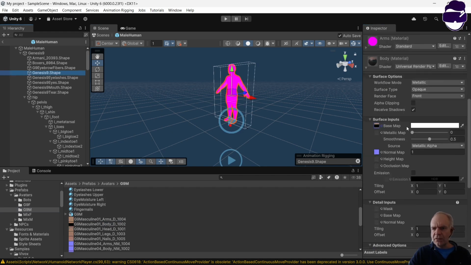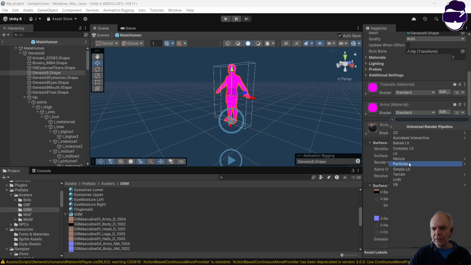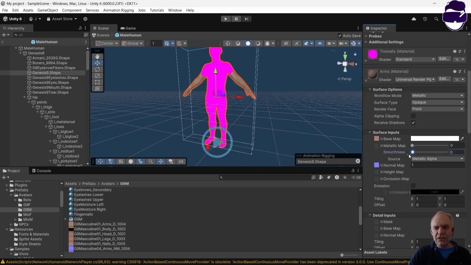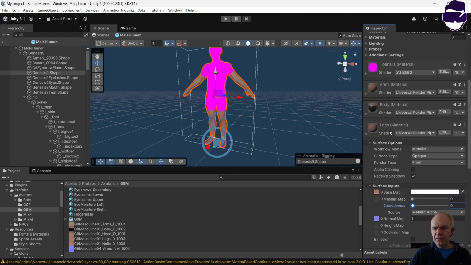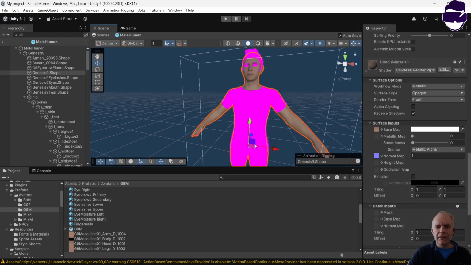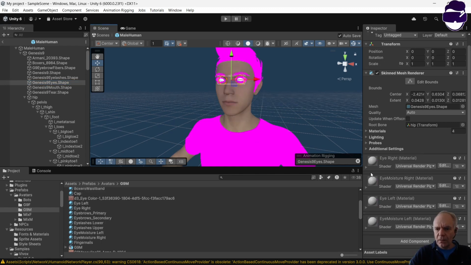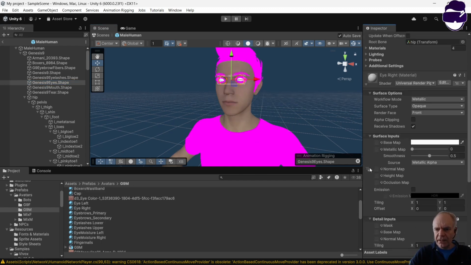We need to do the arms, and the Universal Render Pipeline. We change that to Lit, so we now drag and drop the arms onto the base map. You need to make some changes to the smoothness here because it makes it automatically very smooth, and I don't like that. The normal map is good, so that's fine. We can do the same with the leg. We will need to have the head. Well, we're still not there, right? We're still not out of the woods. Let's go to the eyes. The eyes have four colors. Now let's open up the eye right and the left.